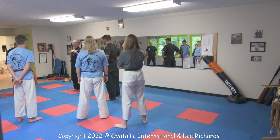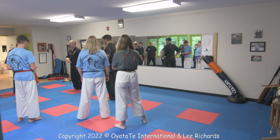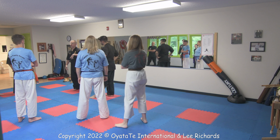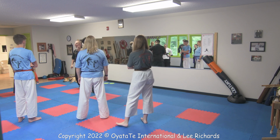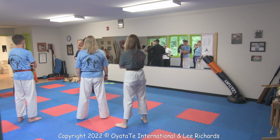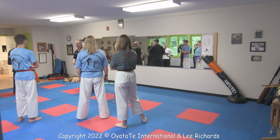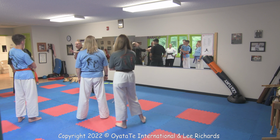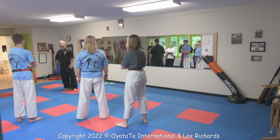Everything Tuite did was about structure. My structure needs to be good. I need to destroy their structure, which was the first part of this class. So he pushes, and I went out here, and it came back into here. See how my elbow's down? I'm strong. If I come up, then I'm weak, and he can power out of it if he's stronger than me. In theory. Well, yeah, if you're quick enough, there's your kata motion, right? That's your kata motion.